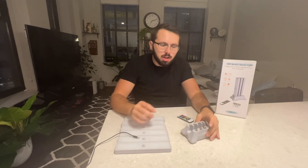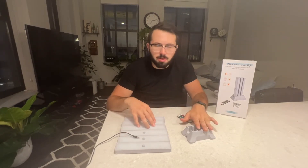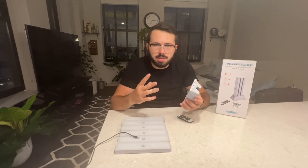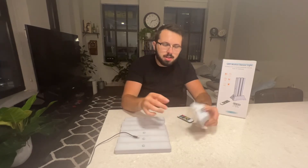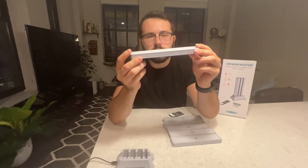So now that this is charged and good to go, I can take this with me and charge up to three lights at any given time before it needs a recharge. This is great for keeping your desk nice and neat, because you can store all these things very compactly. It also has four non-slip pads at the bottom, so it isn't going to slide around regardless of the surface it sits on.